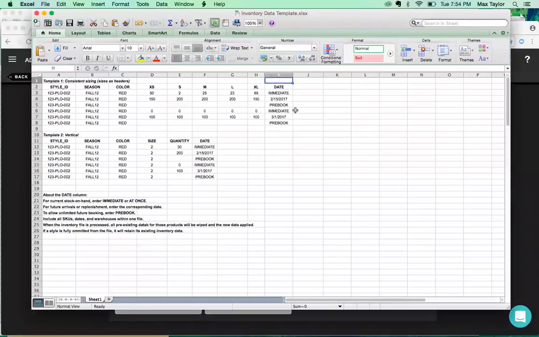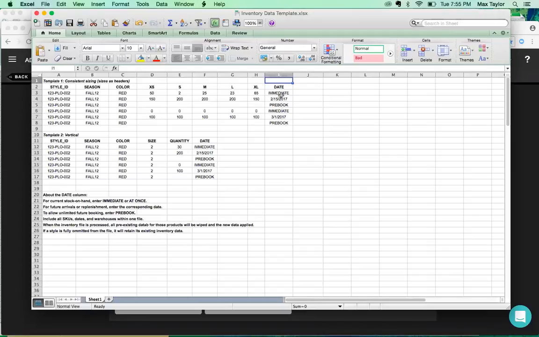What I'm looking at here is a generic template that we've created. You'll notice the breakdown for your inventory. You can either have a vertical or horizontal breakdown. What I'm looking at here is actually three different capabilities. For my inventory, I'm looking at my immediate inventory, my work in progress. So if I have a shipment coming in or a restock, when that date will be, and then Prebook. In this instance, this would be common with, for instance, carryover styles.